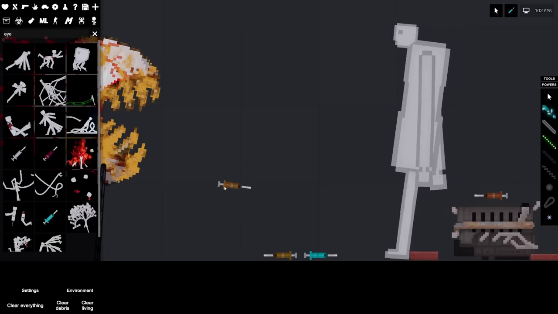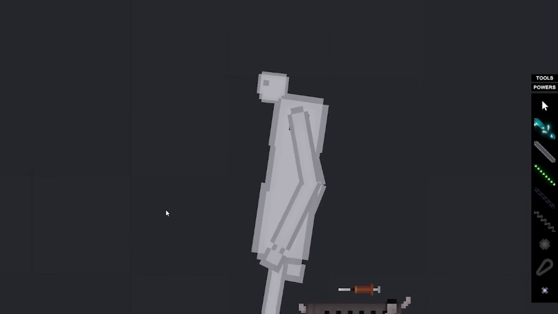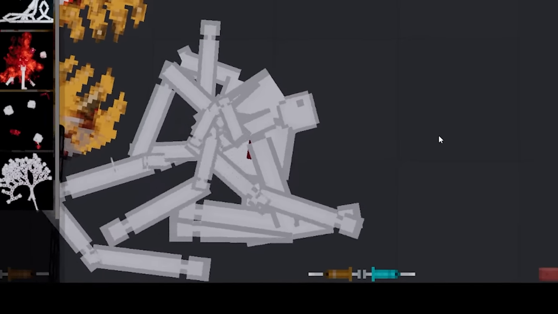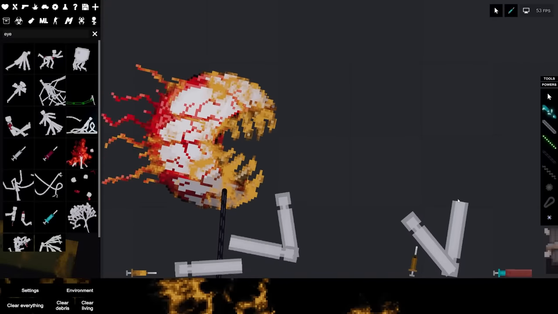Did I use the right syringe? I really hope I used the right syringe. Is this the right one? He's got like three arms or something. And what about this? Is this the one? There you go. Yes. Oh, I think I used the wrong syringe. It's fine though. There we go. Oh.